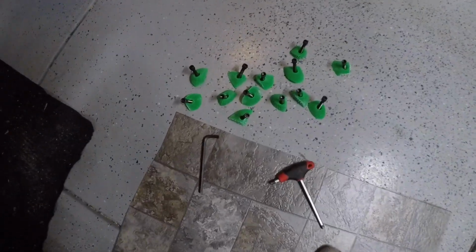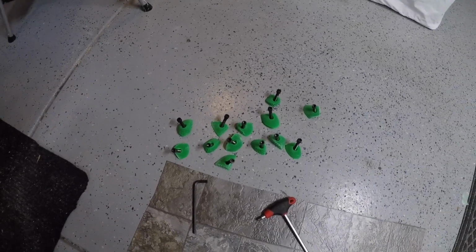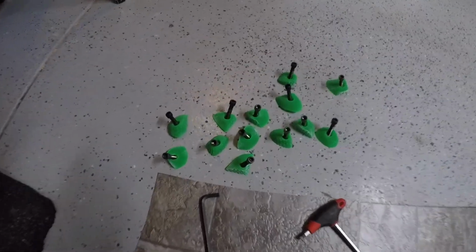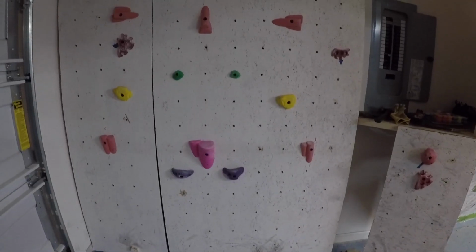I left these holds here for my girlfriend Tessa to put up, because she is a lot better at crimps than I am, and having different people set on your wall is very good because you learn different things, because they have different eyes and different moves than you do.